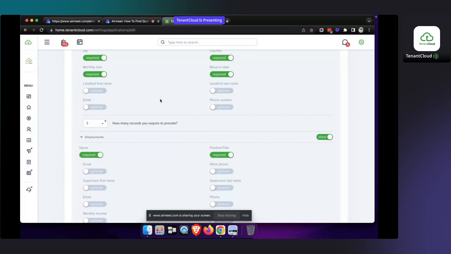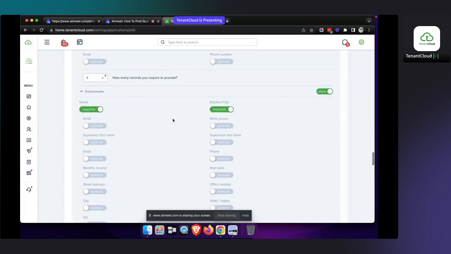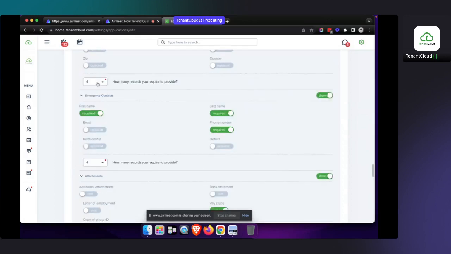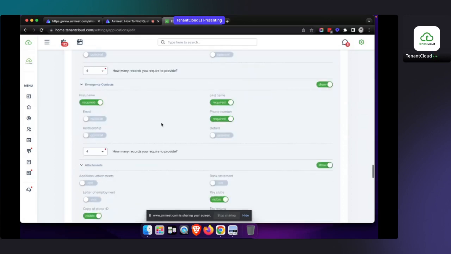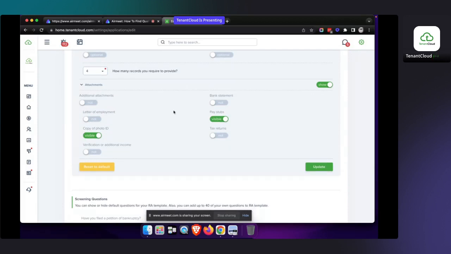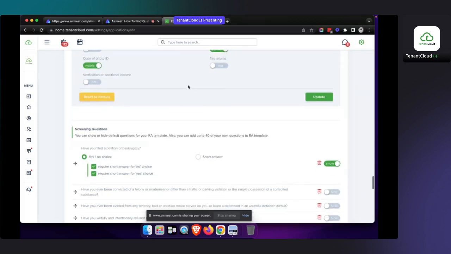Residences, how many residences do you want them to provide? Their past 5 residences. Employment, how many previous employers they've had. Emergency contacts, how many you require. Attachments such as bank statements, letter of employment, additional attachments, ID, tax returns, anything at all.